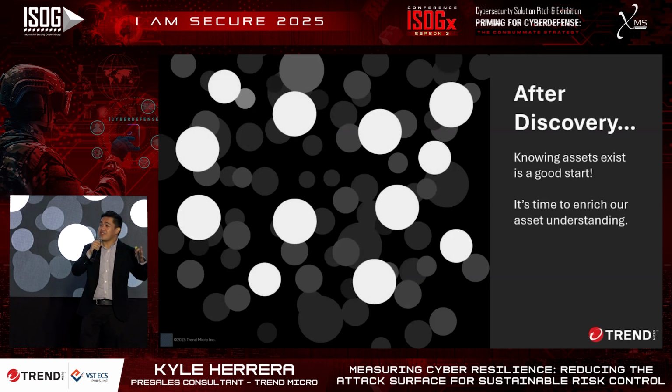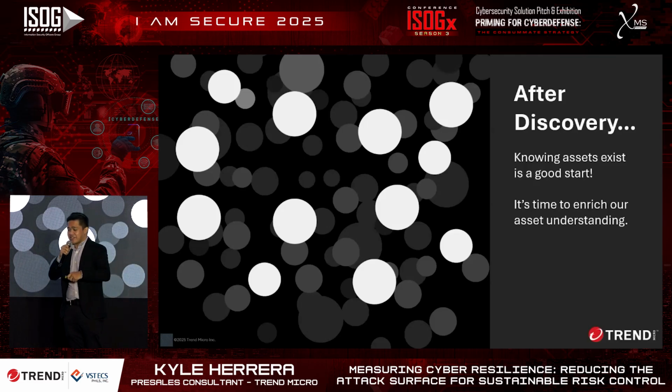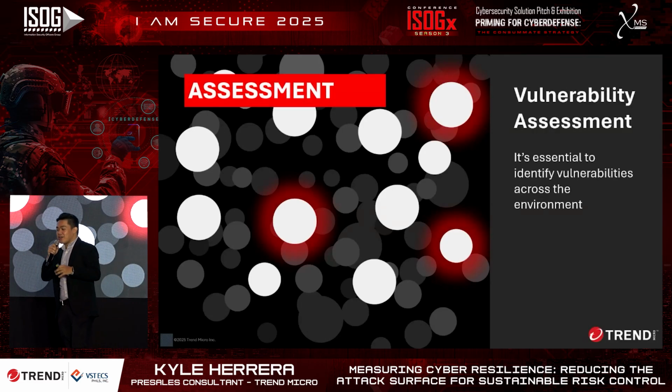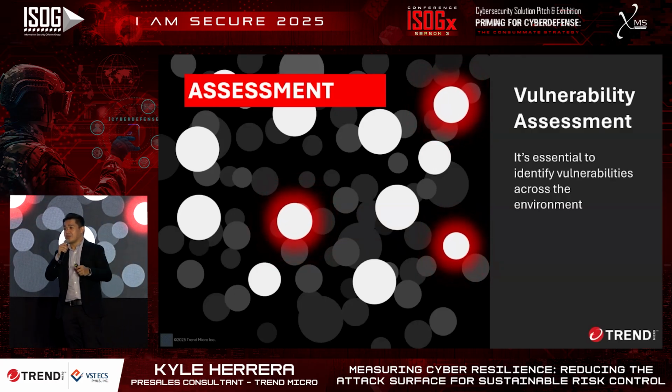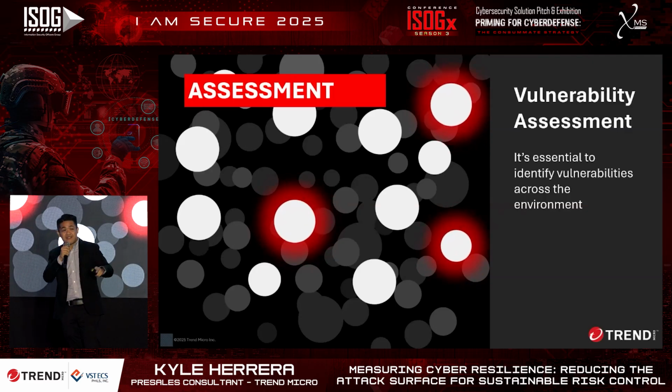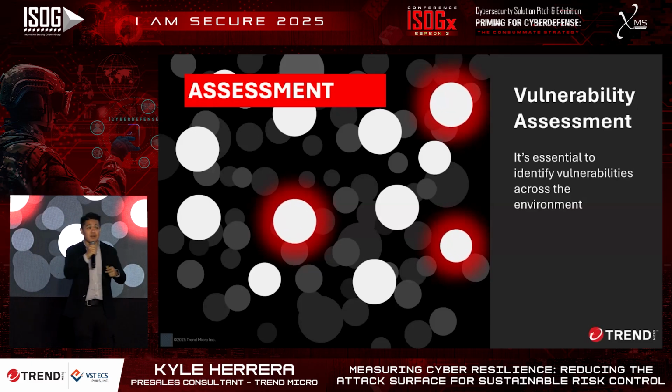And also, once we have a complete discovery or once we know our complete assets, it's nice to come on to assessment. Okay, so assessment would have, due to the discovery that we had earlier, we were able to see the different devices and the like, right? So now we have a list of that. We would now be able to check for the different vulnerabilities that we have on the different devices, because that's actually influential and it's actually key in our approach to proactive security.